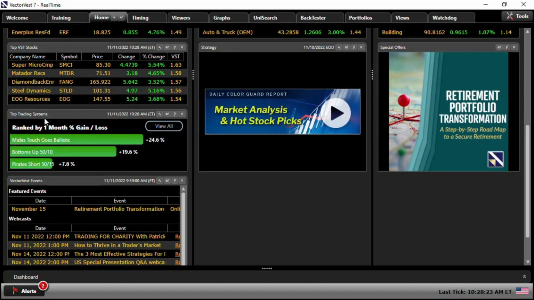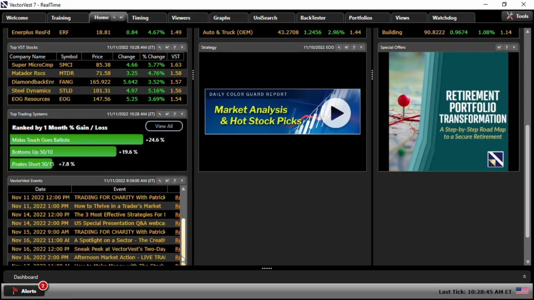We also have our top trading systems. This is from our trading system viewer. It just shows you that ranked by the 1 month percent gain or loss. And you can see right now the best performers, and you can go see all of those simply by clicking there into our trading system viewer. We also have VectorVest events. You can go here and any event that interests you, you can register or get more information there.